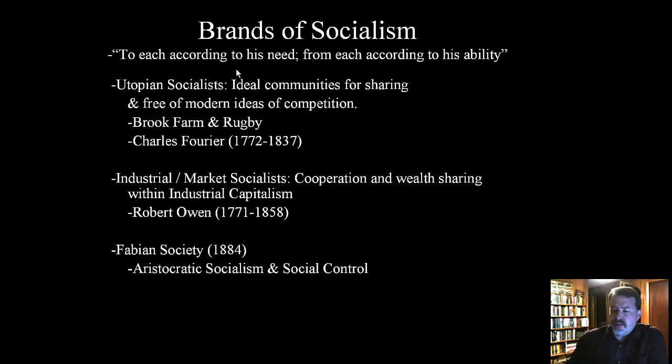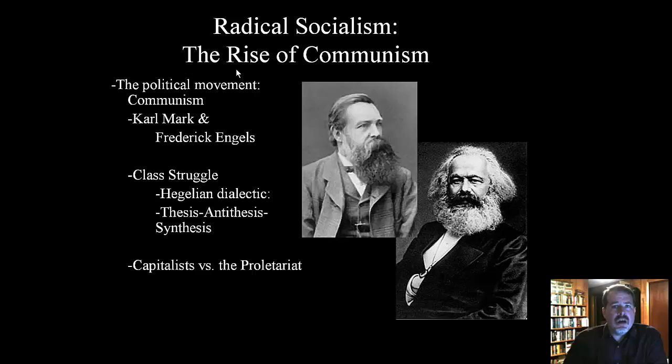This is one thing that the Fabians have been criticized for. But in my opinion, it's this idea of aristocratic control. This idea that the government should be dominated by a small group, supposedly for the benefit of the whole. Because this is going to play into an even more radical form of socialism, and this is, of course, what today we call communism.